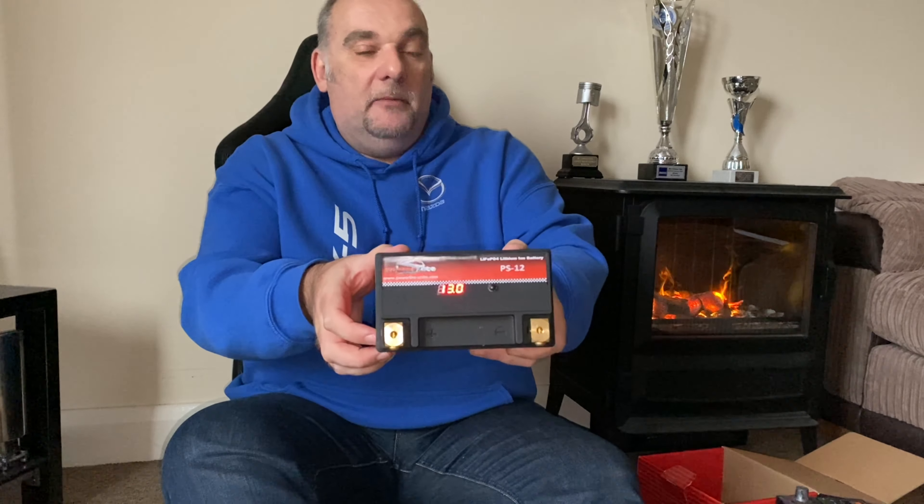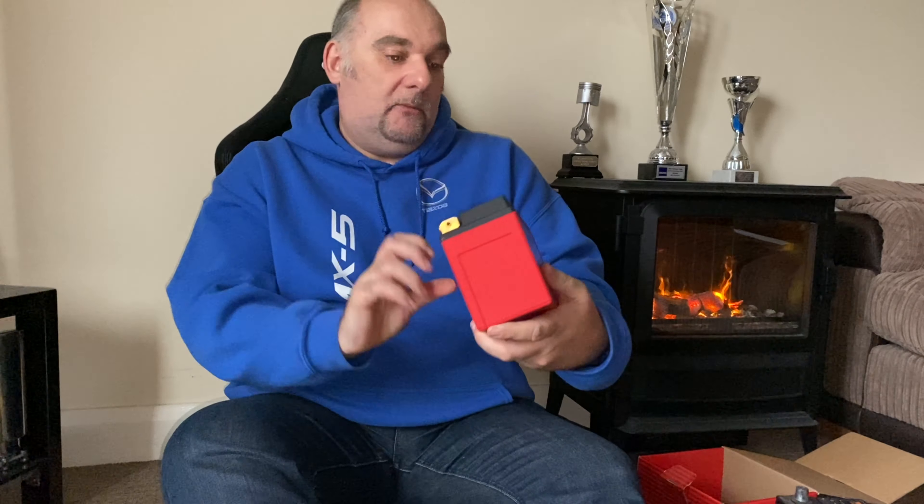It also has a little indicator on the top that tells you how much charge you've got. The only thing with this is: you can use it every day, however if you're going to let your car stand for several days this might not be the battery for you. And importantly — don't let these run flat, because they're deemed useless if you do. It's lithium, the same new battery type that's in cars and iPhones and all that sort of stuff.